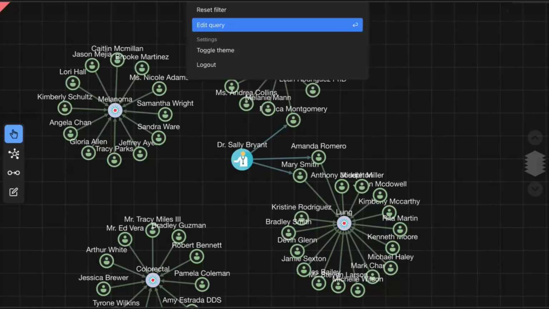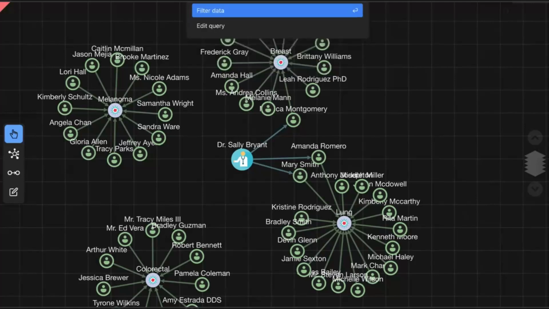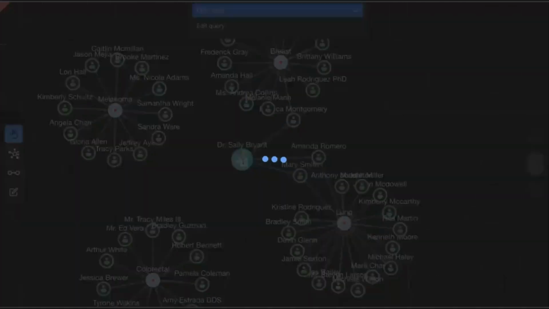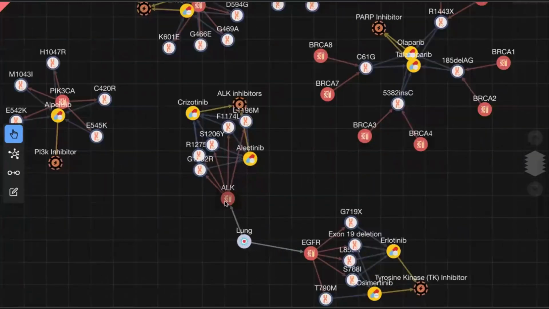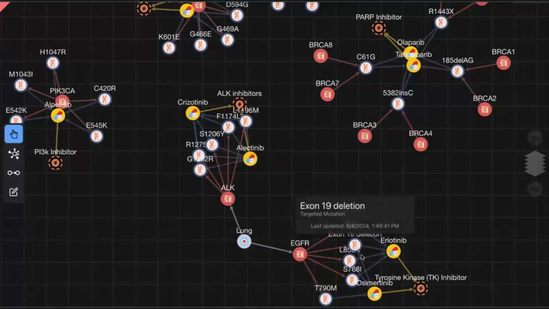And let's say I wanted to pull some more information. I can do something along the lines of lung cancer info. And again, if I give this one more second to process, it'll pull up relevant information about the lung cancer. So if I come down here, we can see information about the genes that are associated, or maybe even the targeting mutations, target drug, so on and so forth.